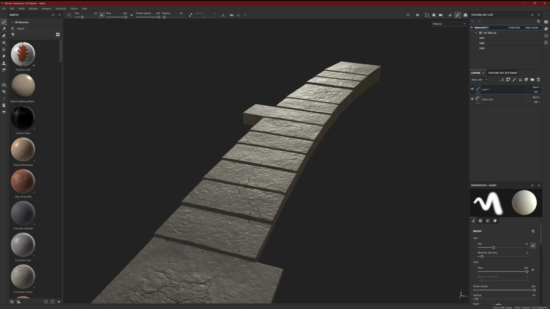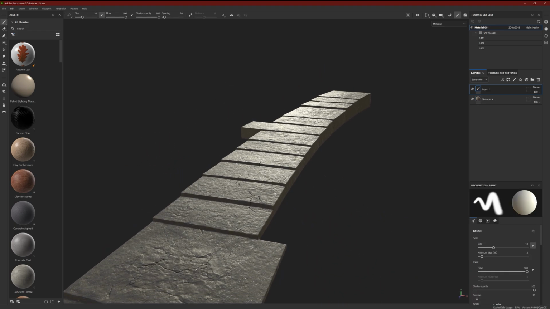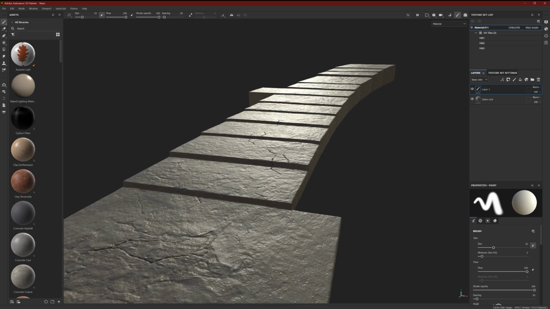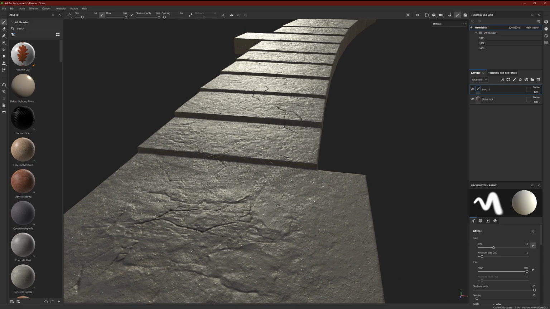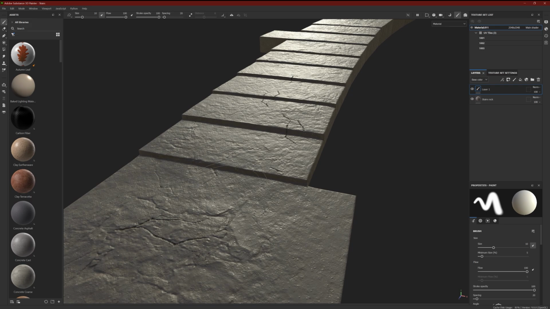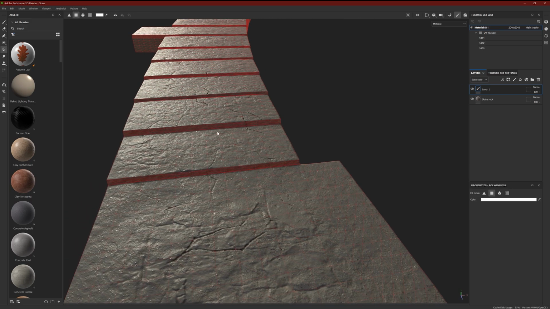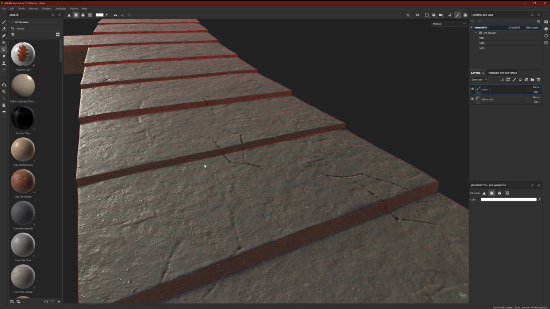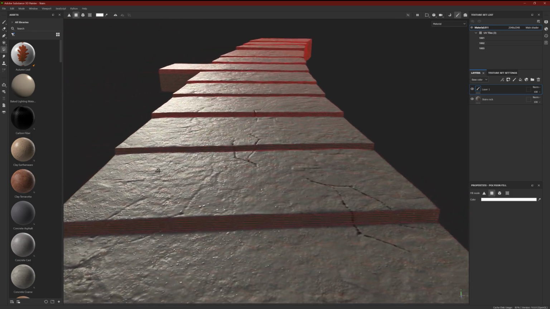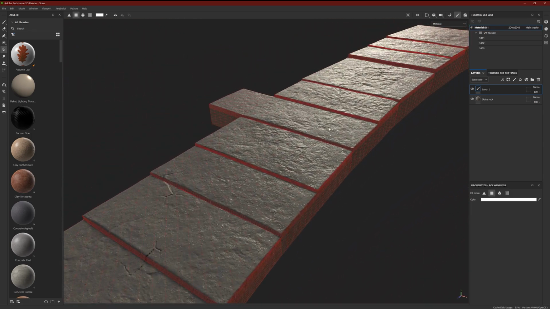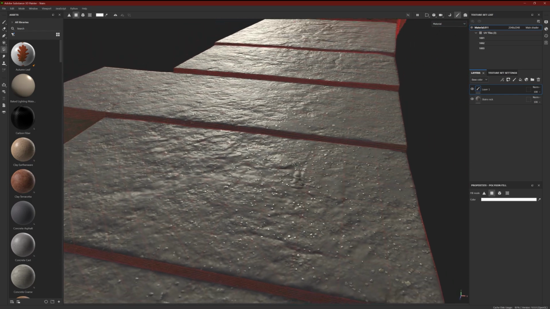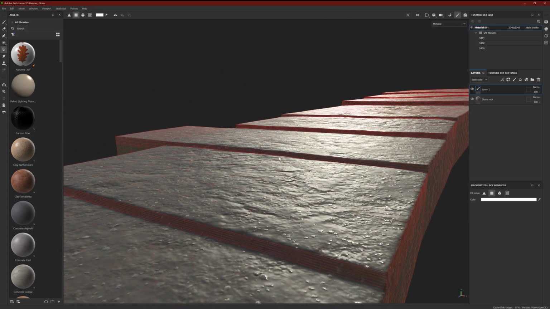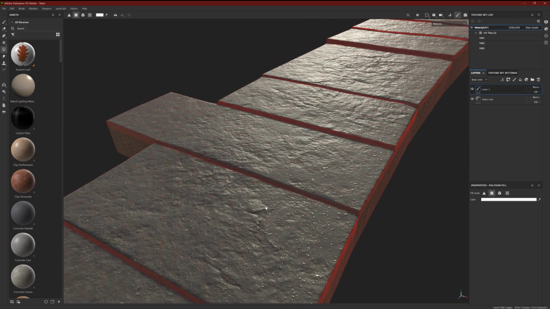So as you can see, on the one hand, it is very detailed with all the normal details and all the sculpt details that I did over in Blender, but on the other hand, it is low poly. It's not a high poly mesh, so this is very good. It is not taxing on our computer, so when I get back to Blender, we can work with this mesh and Blender can handle it easily.